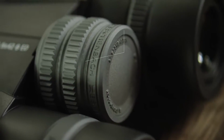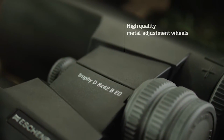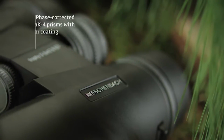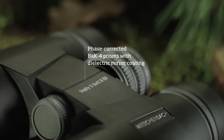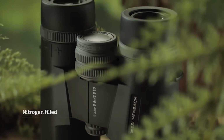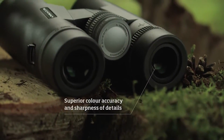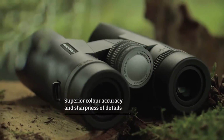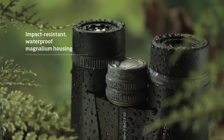The soft rubber or plastic objective lens covers that you get with these Eschenbachs fit very, very well to the ends of the actual barrels themselves, so they shouldn't come away too easily. However, because the barrels of the binocular are not circular, but rather have this sort of eye shape to them, the cover itself has had to be shaped to match the same shape.